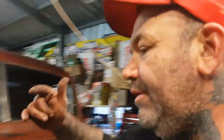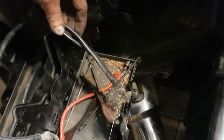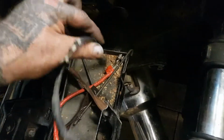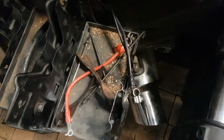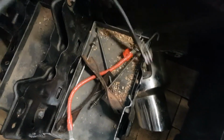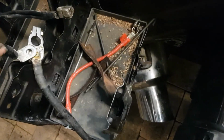We'll get that on, and we'll get these battery cables run properly. I think we'll have to weld a bolt on here to use as an earth, because we're going to have to hook the two batteries up together. So I think if we go that on one battery, probably take that little sucker down for an earth, and this one can go to the other battery. Yeah, I think that's what we're going to do, guys. And that can join onto here, like that. Boom.